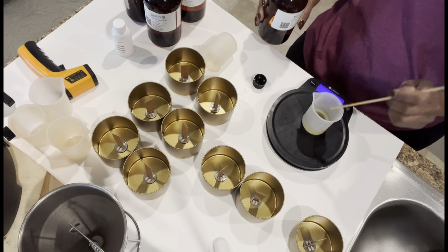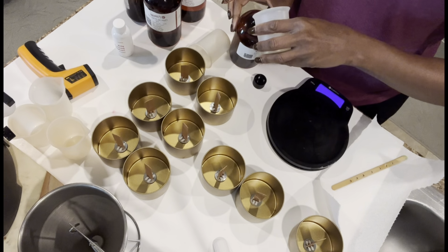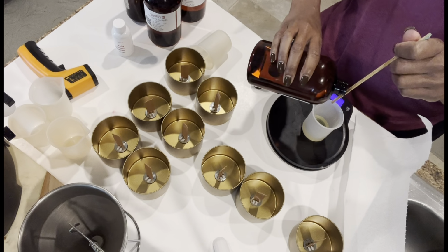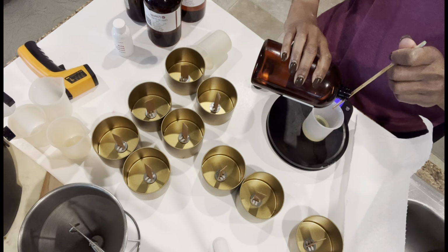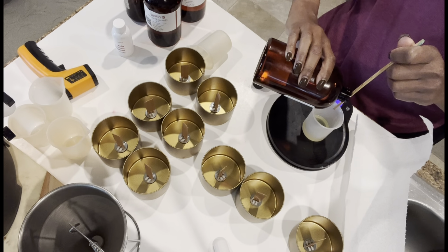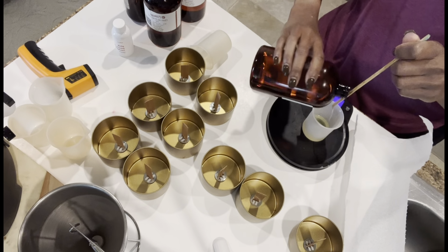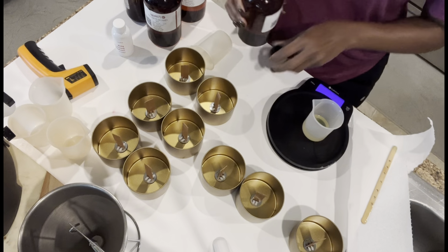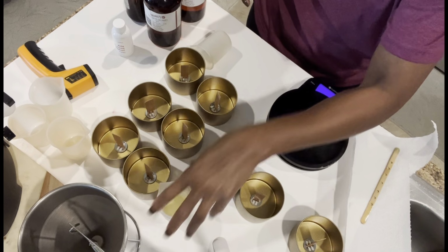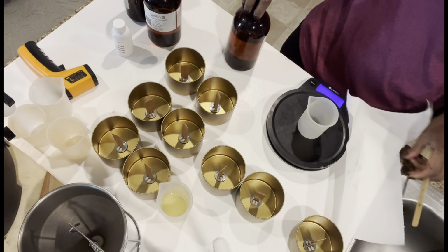Okay, that went over a little, so we have to get some out. And this is the beauty of this little container here. It's easy to throw back in the extra amount of fragrance oil. And the reason why I'm using this little stick here is because it regulates the flow. For those that don't know, before, as I stated in my video, I was wasting a lot of fragrance oil when I was just pouring it in without this stick. But this stick does an amazing job by regulating the flow of the fragrance oil. So we're gonna move on to the next one here.